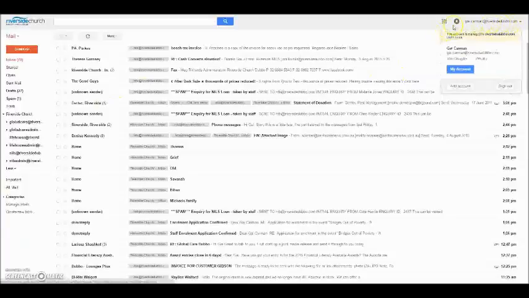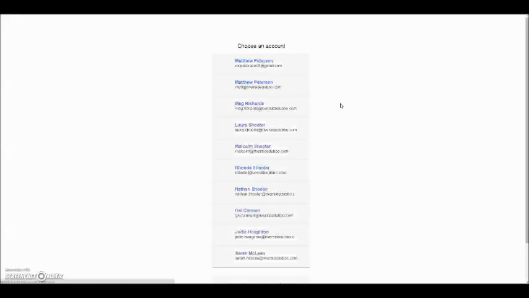Down the right hand side, top right hand corner, we can click on the email address and we can then sign out. I'd suggest signing out at the end of every time you use it. That way we're sure that if anyone else comes on that computer and opens your browser, that they can't get into your stuff. So that's a quick tutorial.